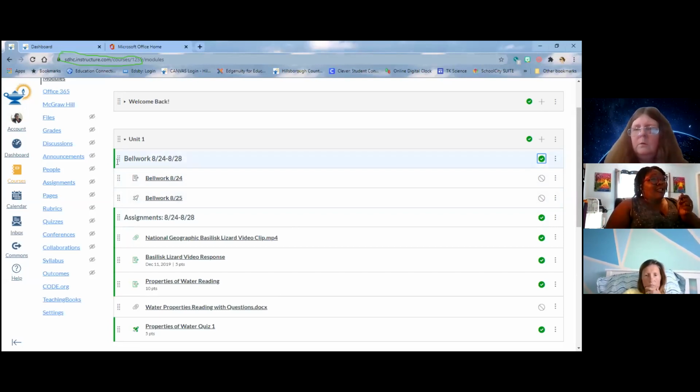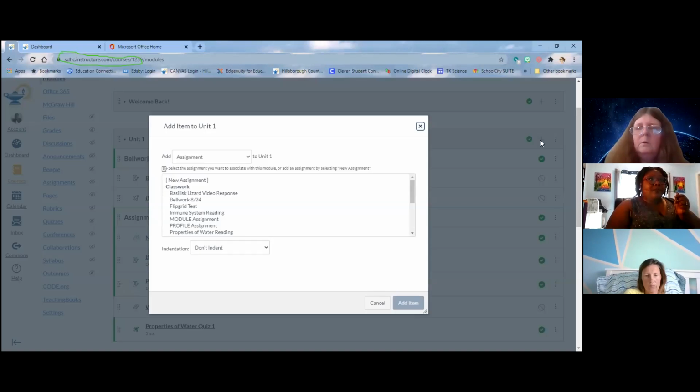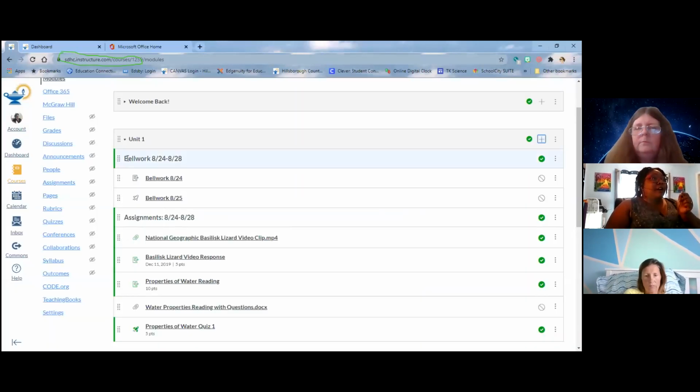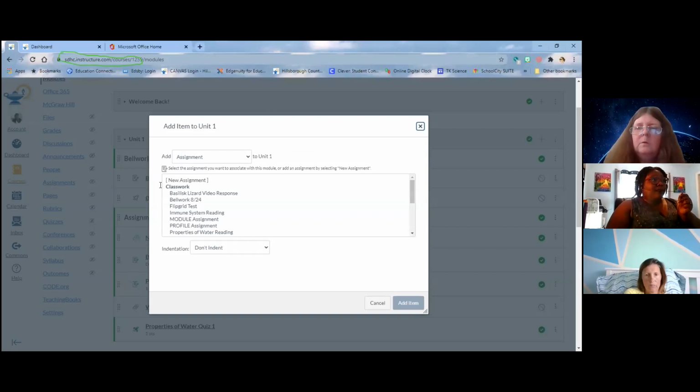I'm talking about this header, and the way you would create it is within the module itself. So in my unit 1 module, I would come over to the plus sign, and that plus sign allows me to add different things. If I want to put a header in here to tell me that this is the start of a section within my module, I would go all the way across to the plus sign, click it, and add a header.